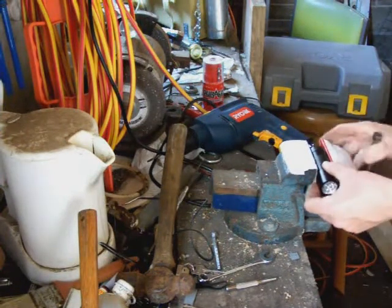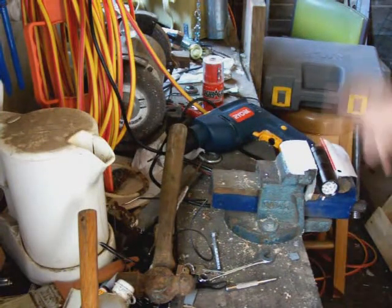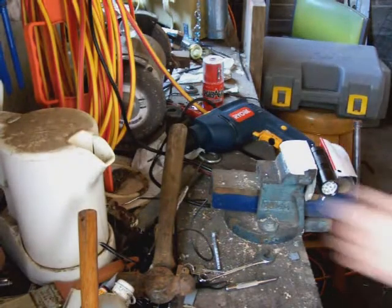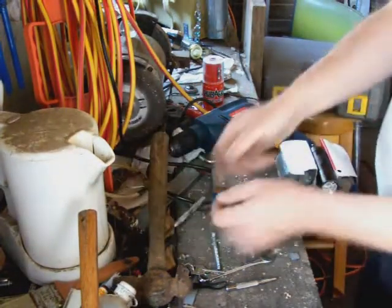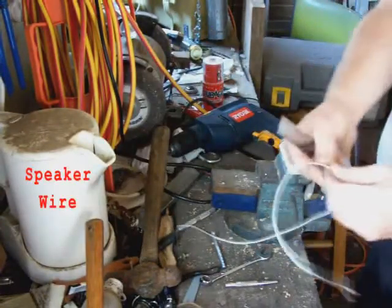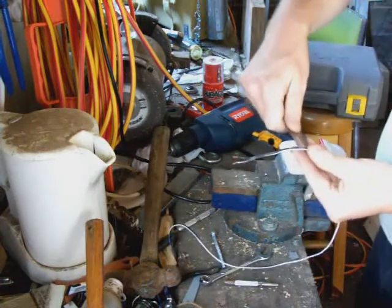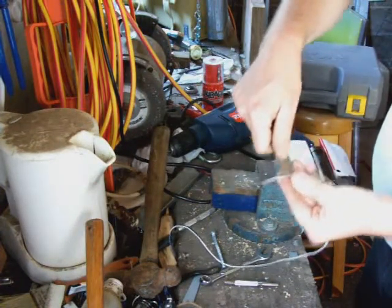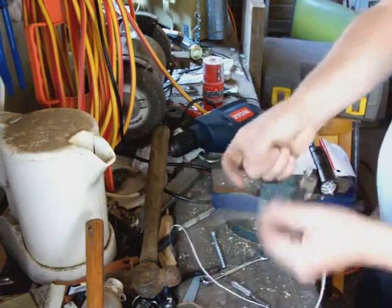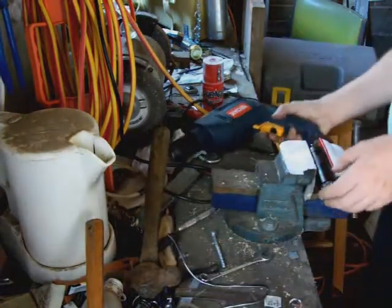Just clamp that in there nice and securely. No need to crush it. I've screwed this end back on to help stop crushing the barrel. Now the wire I'm using is speaker wire. You can buy this in most electrical shops or automotive shops for a couple of bucks a metre. It's 4mm wide. One side in this case is black, the other side is black-white. Usually you can get it in greys, or you may be able to get it in black and red.